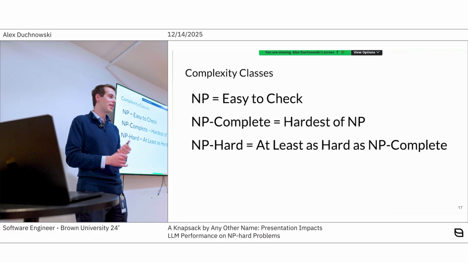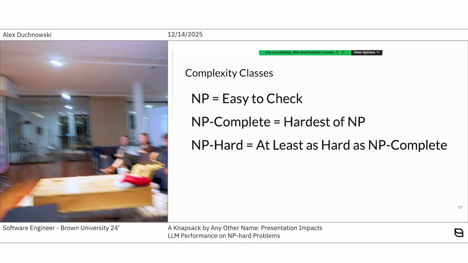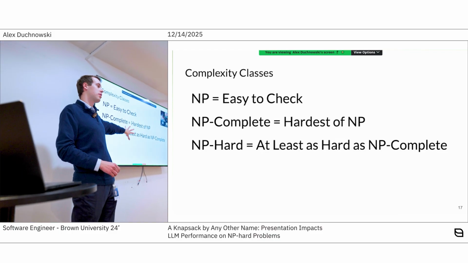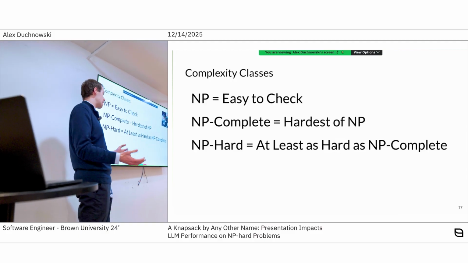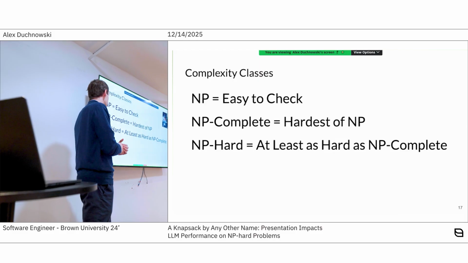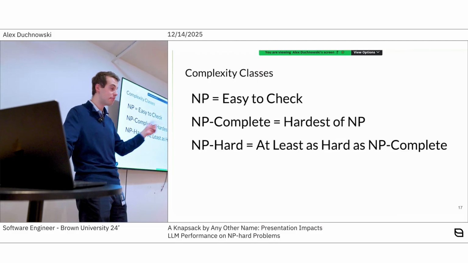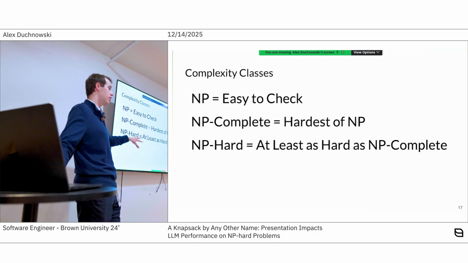It does get quite hard, but NP hard problems are at least as hard as NP complete problems, and now we're no longer constrained to yes or no questions. You can make them an optimization problem where you're trying to go down or go up on some specific metric and see if you can do that. So NP hard problems will be our way of getting hard problems.